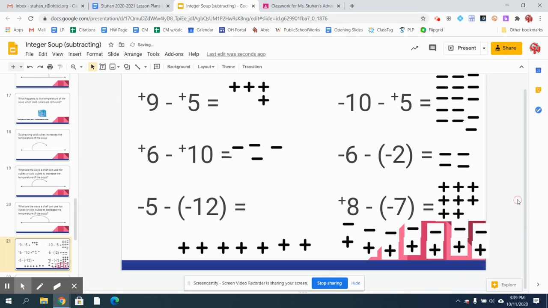All right, so here we go. We started out with our original 8 positives, which is what our problem said, and it said we need to take out 7 cold cubes. We didn't have any cold cubes, so we added 7 0 pairs. That way we didn't change the temperature of the soup, but now we have enough negatives or cold cubes to take out. So let's go ahead and delete those or subtract those cold cubes. 1, 2, 3, 4, 5, 6, 7, and that leaves us with all these hot cubes. So now the temperature of our soup is positive 15.